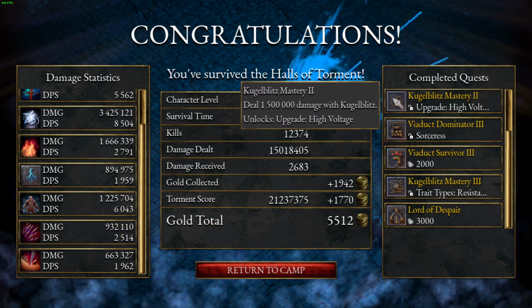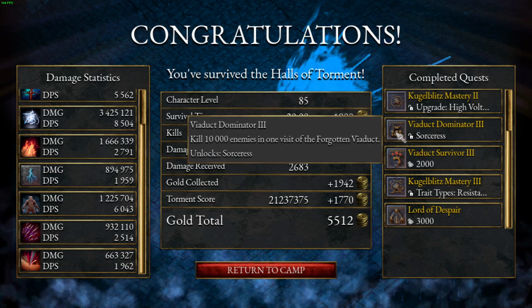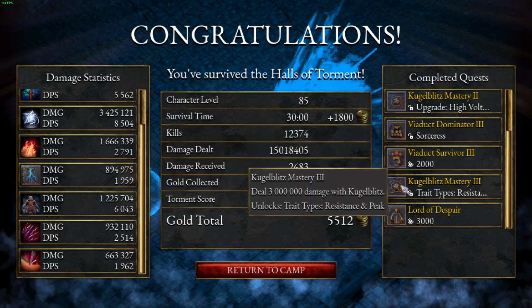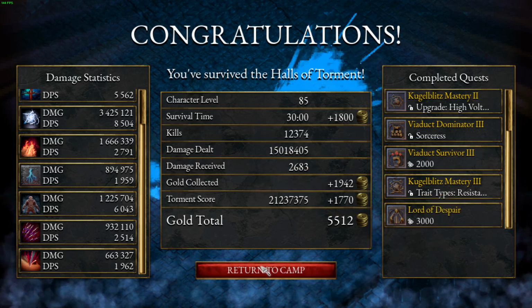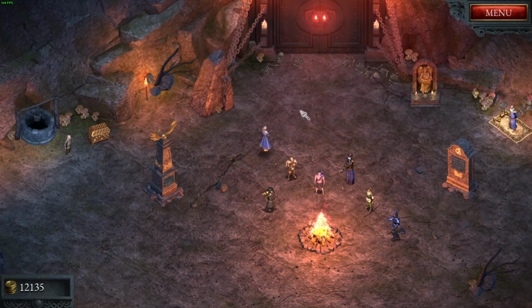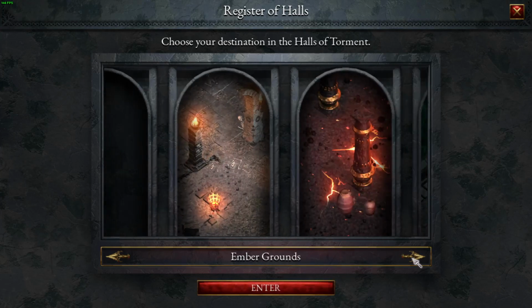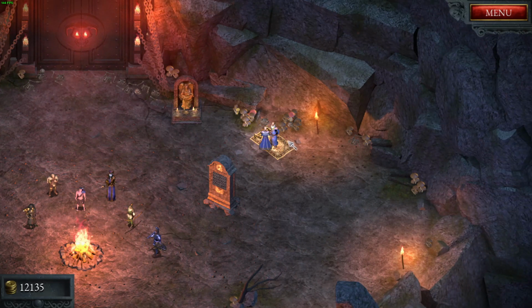Okay. What do we unlock? High voltage. We unlocked the sorceress. Got 2,000 gold. We got resistance and peak. We got 3,000 gold. Alright, let's see what the sorceress is and if we unlocked a new map. It is a playable character. I mean, I guess that's kind of to be expected, but I wasn't sure. No new map. So we might have to do something with the sorceress.